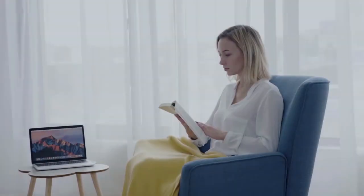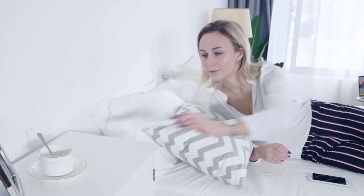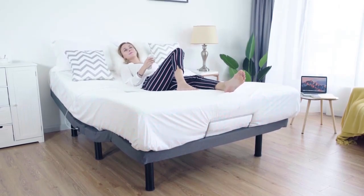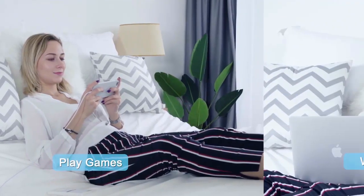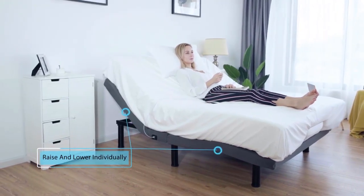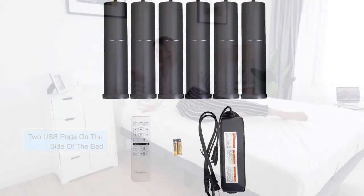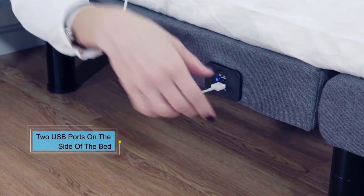During a power outage, you can continue using it by installing two 9V batteries into the battery backup box, then press the reset button to return the base to flat position. The wireless remote control included in the package is convenient — adjust the head and foot rest at an angle that you're most comfortable with. It has recommended anti-snore, best TV position, and zero gravity positions. This bed frame is easy to install and does not require any tools. Its six legs are adjustable to three heights: 4, 6, or 10 inches. It also has a USB port for charging and a flashlight button.